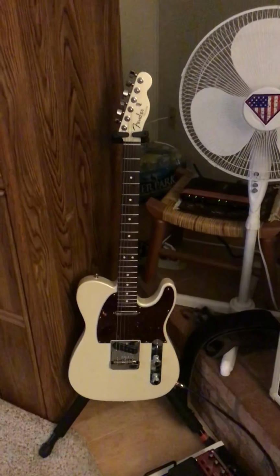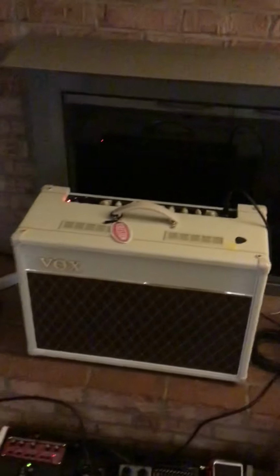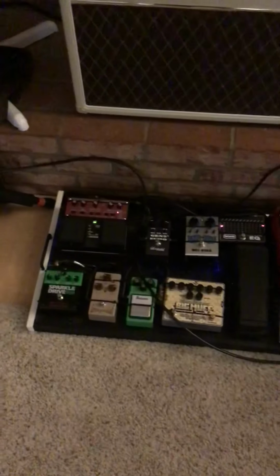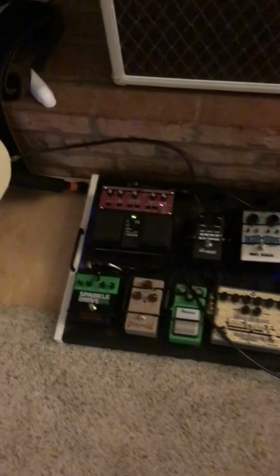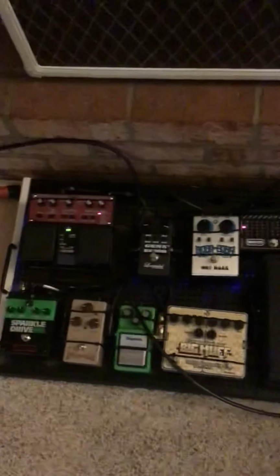Now I'm going to do a demo of the Fender Showcase Telecaster with my Vox AC15, cream colored with the cream back in the back. And I'm going to do some pedals there: Sparkle Drive, Lovepedal Eternity Fuse, TS9, Big Muff, a couple of delays.